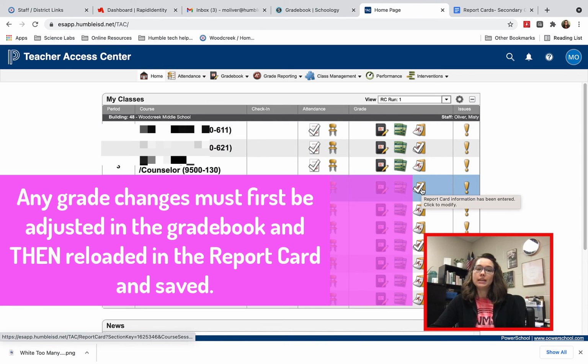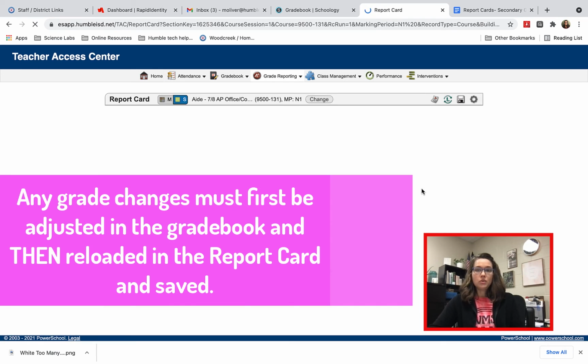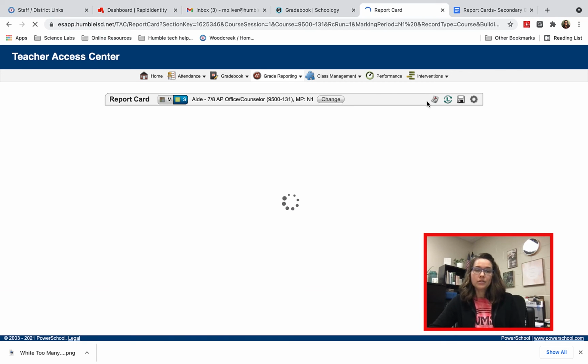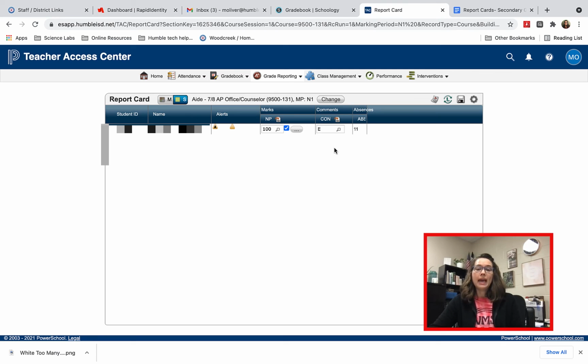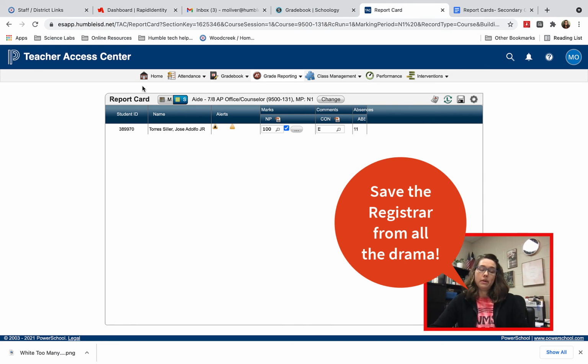Do not change it on the report card screen. So if you change the grade, remember to go back to the report card screen after you've done the gradebook, reload the grades with the letter L, and then save it. You cannot change grades manually right here. Apparently that sets off a mom in the registrar's office, and we don't want that to happen.